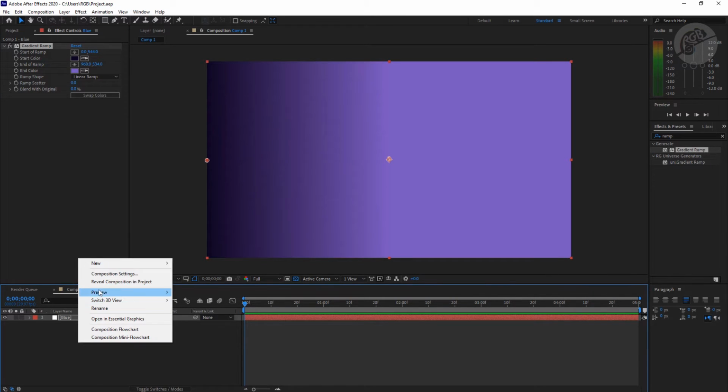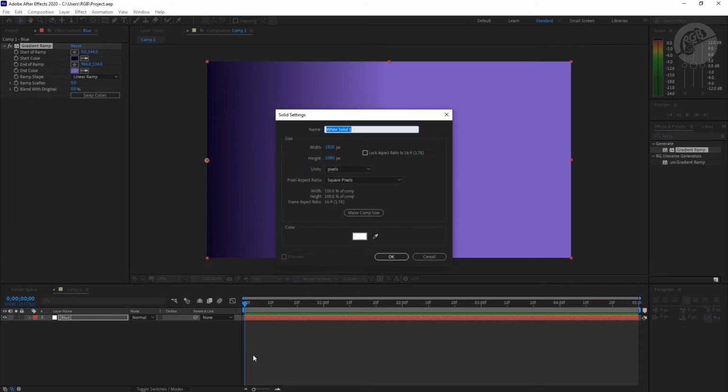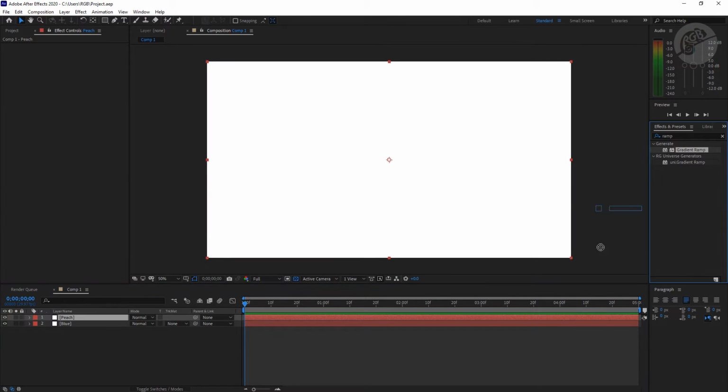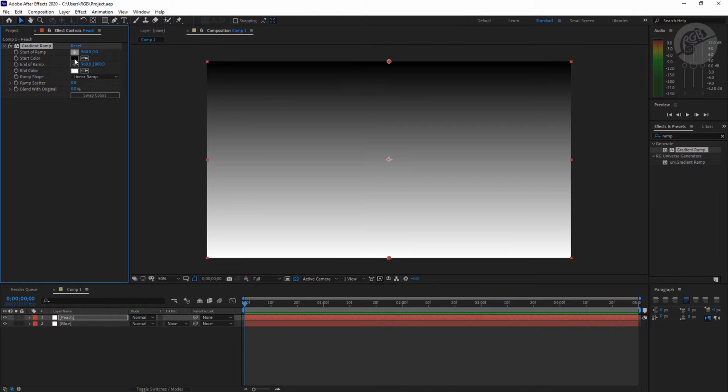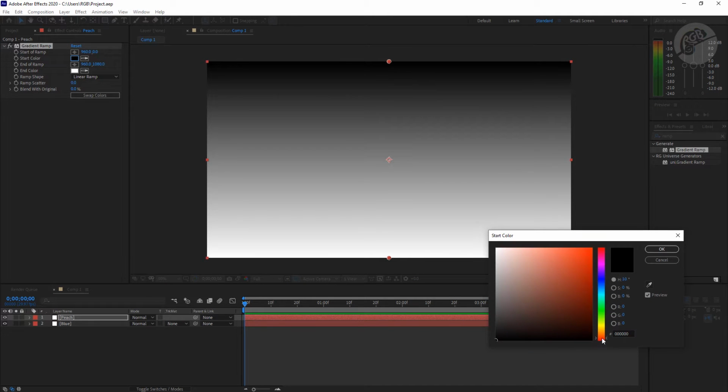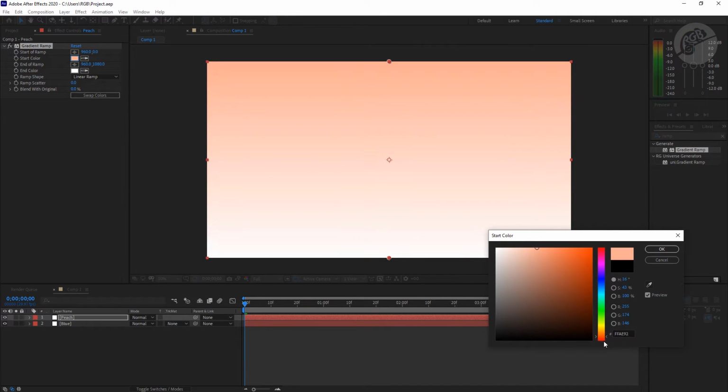So we are done. Let's create another solid and rename it as peach. Same effect, gradient ramp. This time I'll clip the black at top and white below. Here I'll select a peach color, and for the white part I'll select this cyan.